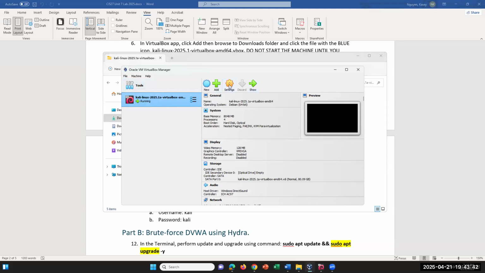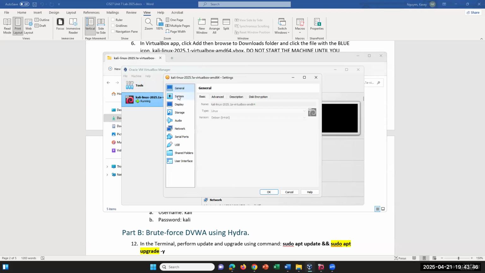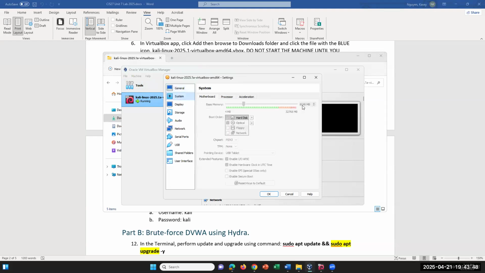Before you click start, make sure that you click settings, go to system and give it 8,000 megabytes of RAM and the processor should be 4. Whenever you're running a scanning tool or performing some kind of attacks, right, for pen testing purposes, we want to make sure you have enough resources, okay?